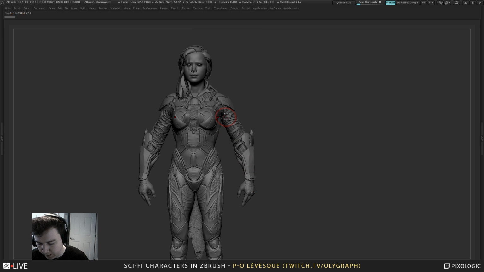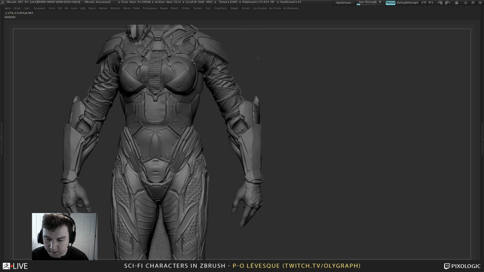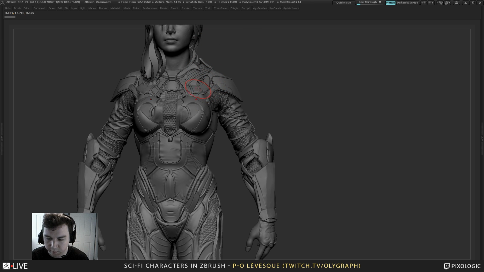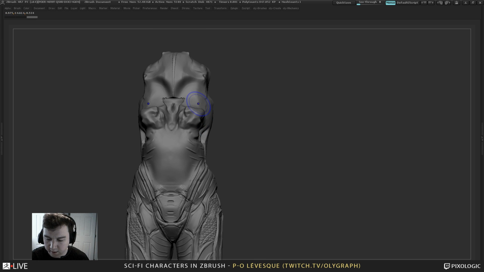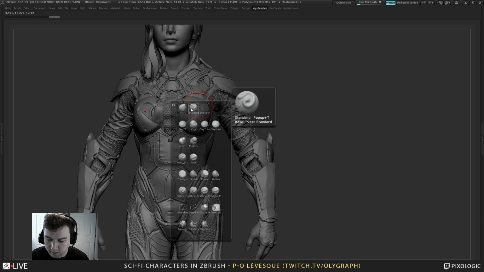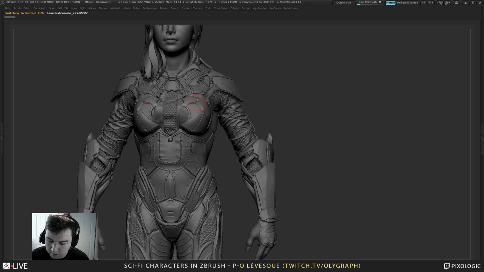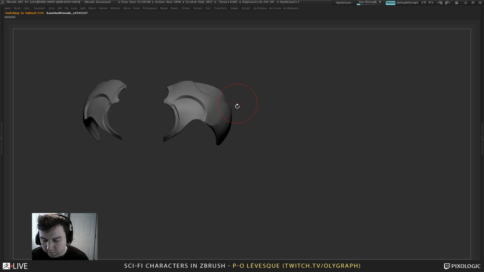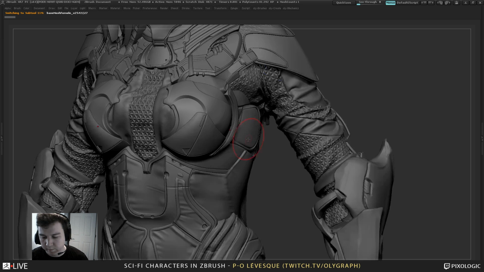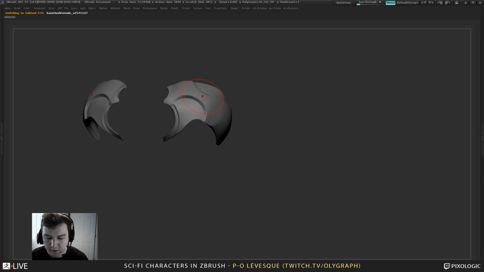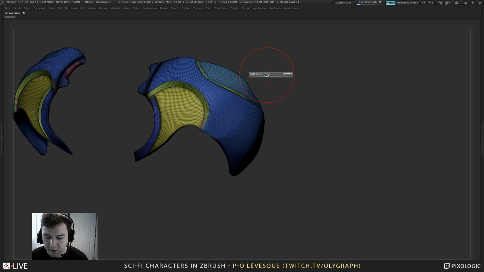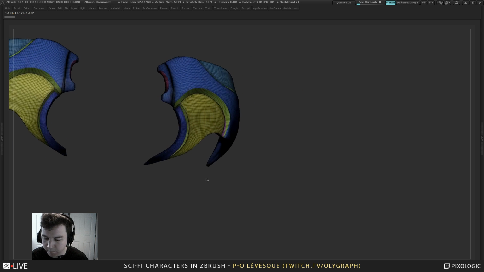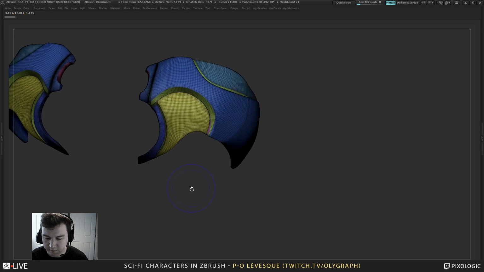The arms too, it's the sketching part. If you can see, the torso is a bit more refined, but for me this shape is the first step. I just draw it, and then I retopo it a little bit. This one was polygroups, and then I masked some stuff and moved stuff around.